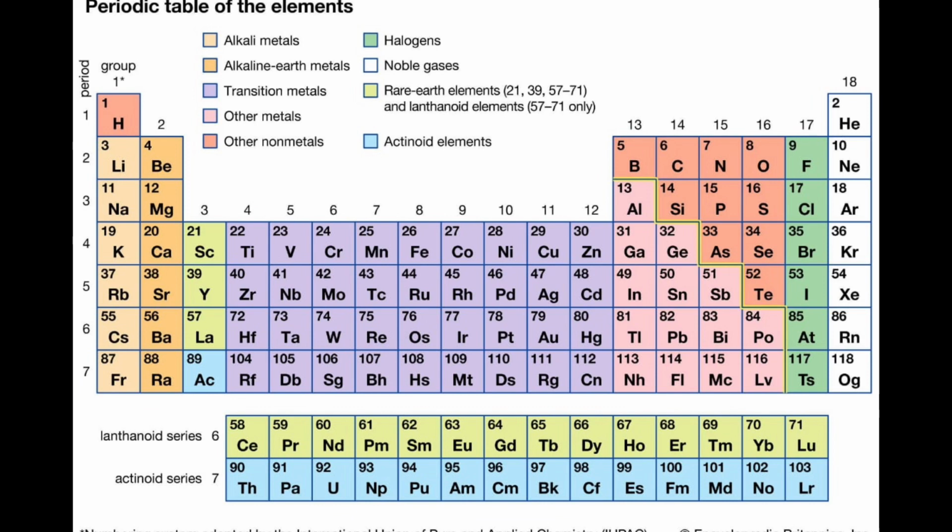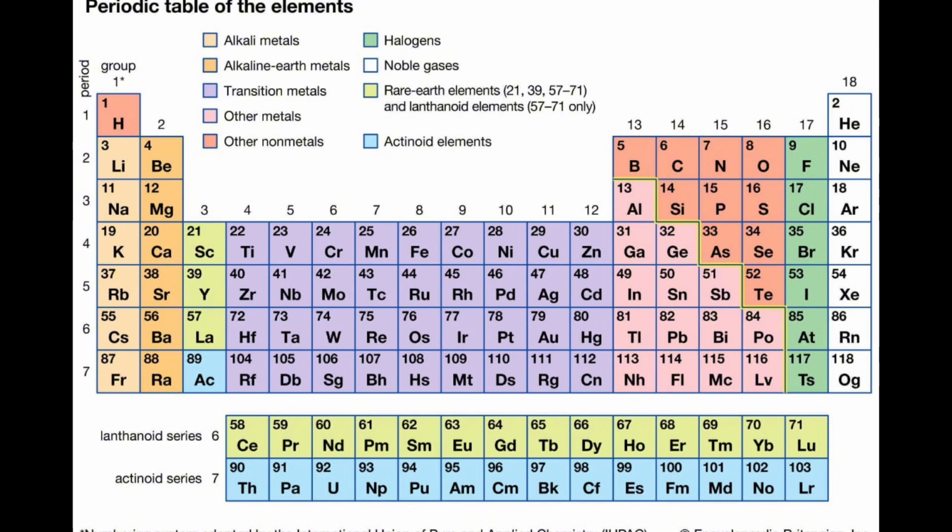Alright, and then we go across. When we finish across, we come back to group 1 and we continue that trek. So therefore, sodium is 11. It will be beside magnesium, which is 12. Now remember, there is a gap here that we're not focusing on. So we skip this gap and we go over to group 13, which is aluminum, which is 13 as well in its atomic number.